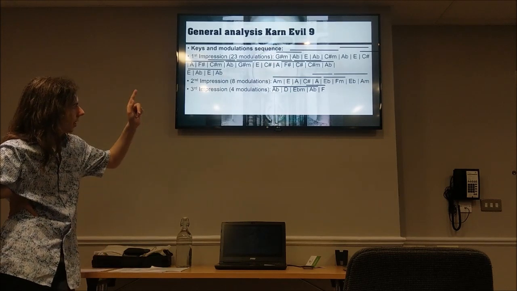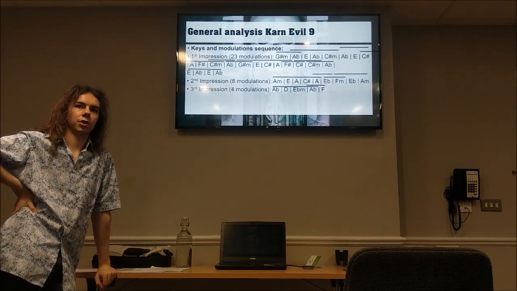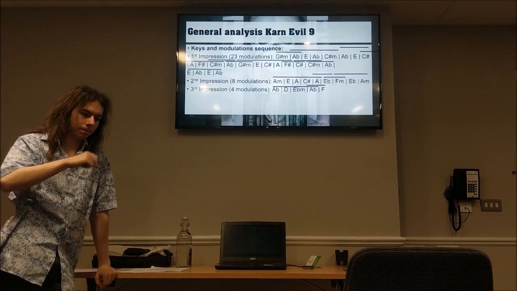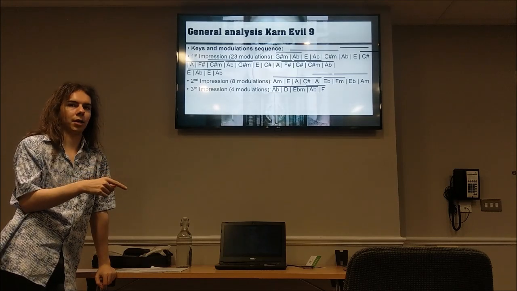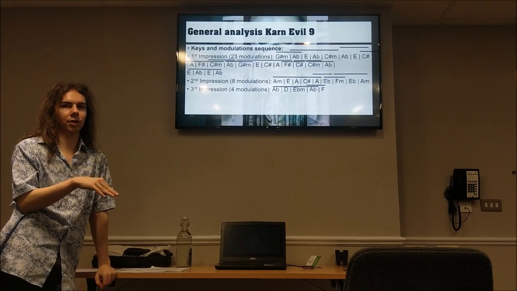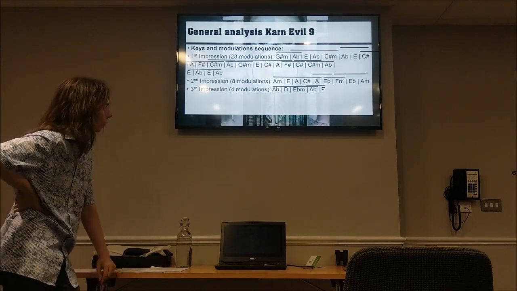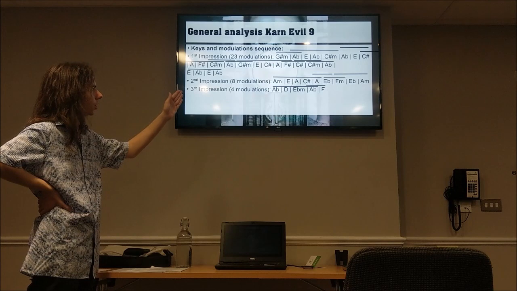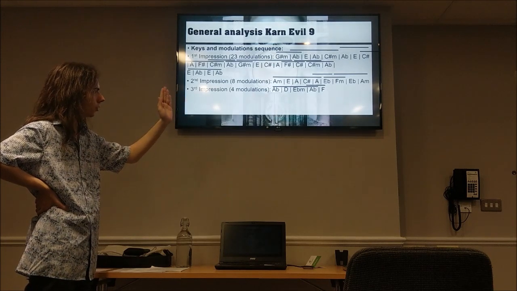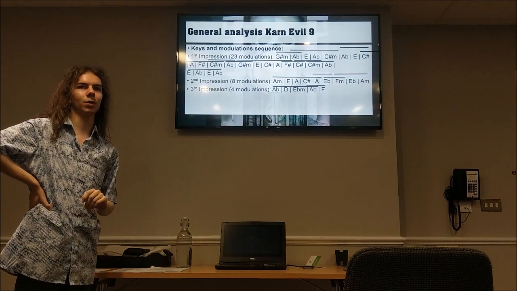Now we can make some sense of it actually. If we interpret the A flat as a G sharp, because G sharp major is enharmonically the same scale, or key, as A flat major, then we would have G sharp, E, G sharp, C sharp minor. And then it all starts to make sense, right?